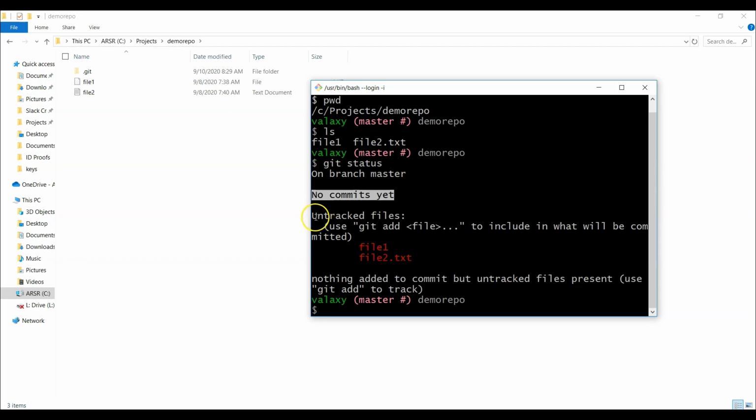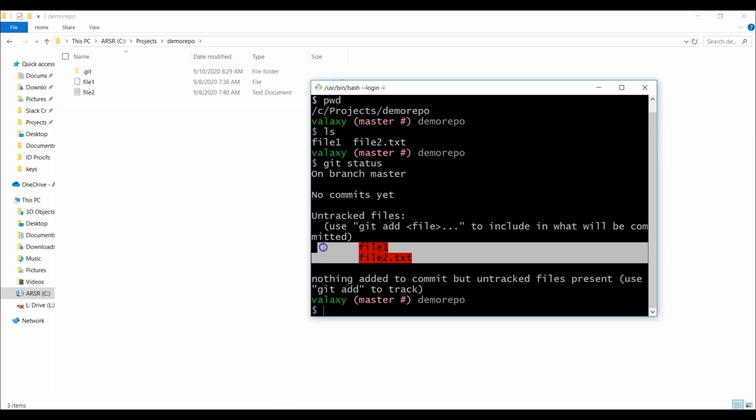And untracked files. Untracked files are nothing but files that are in the working area only. If they come under tracked, it means they are in the staging area. Please remember, whenever files are in the staging area, they are represented as tracked files. If they are untracked, those are in the working directory, and they are represented in red color. Red color means those files are still in the working area, not yet added to the staging area.